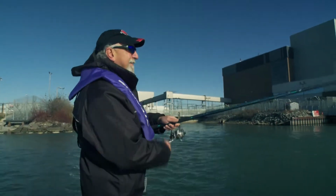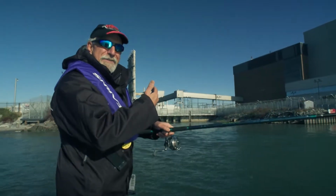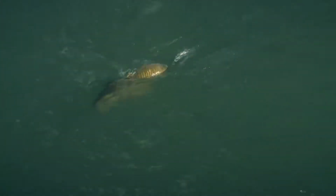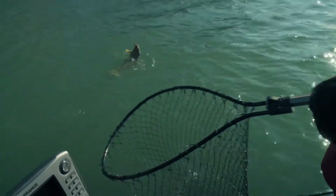He's just using current to his advantage. He's going up, well, not really. You'd think it'd be the other way around. He's actually working up against the current, which means he's fighting the current as well as the rod. Get him up so we can see him there. Look at that. How hard that fish fought. That is incredible. Oh, man. That's the thing about this little spot, man. It's just loaded with fish this size. That is a riot.